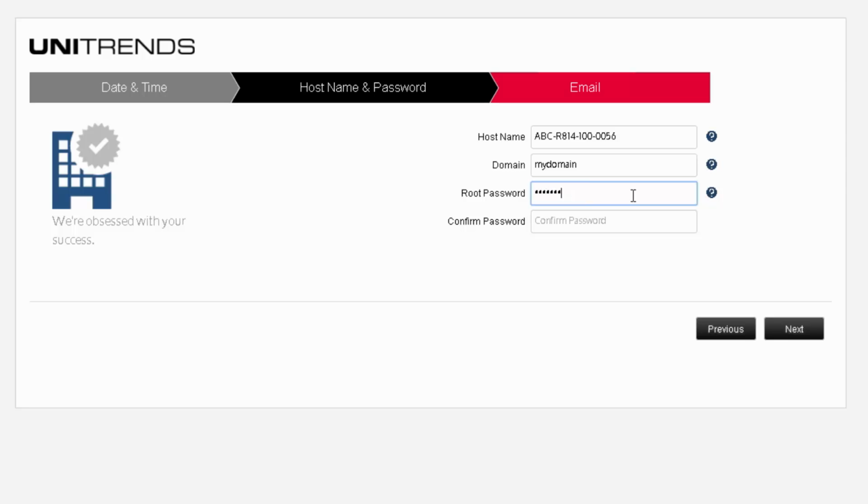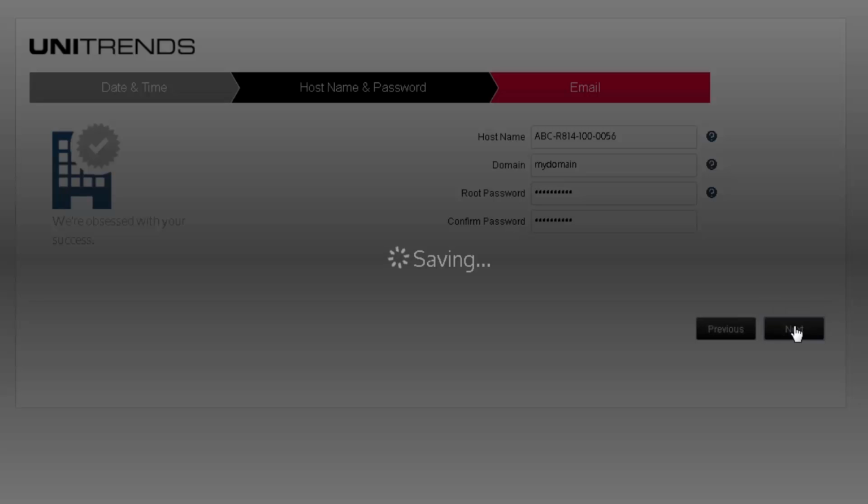You can set that password to whatever you want security-wise internally. Share that with your risk management, your chief financial officer, however you safeguard those administrative level super user passwords to your systems. Go ahead and hit the next button here.